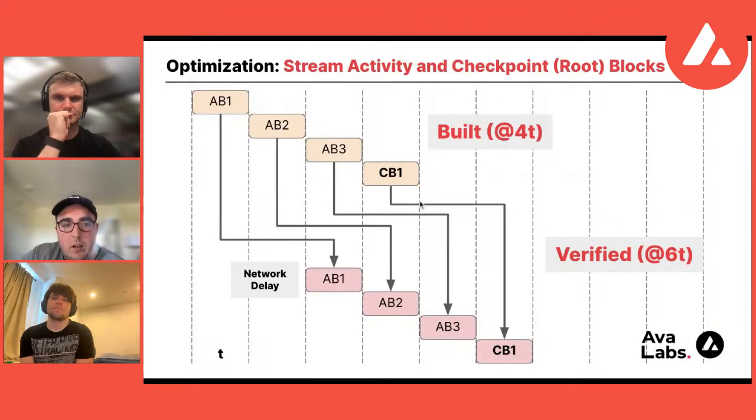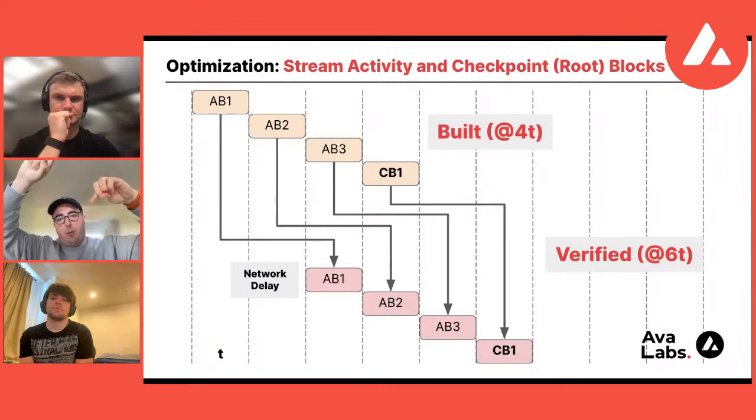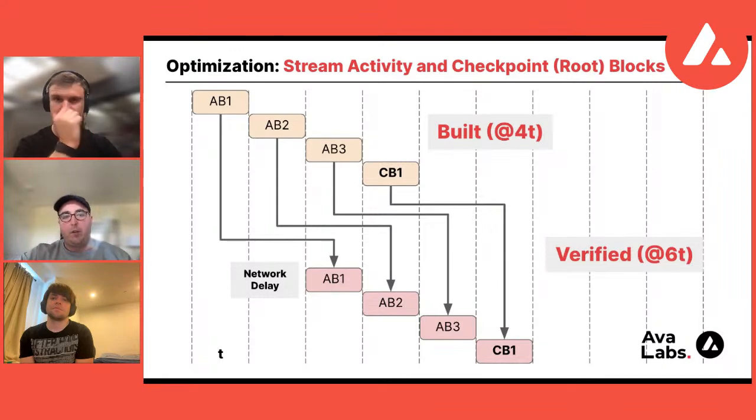So what we discussed doing was separating blocks into smaller pieces that we stream during construction, so that you can start verifying part of the block while the other node is still building it. As a result, you can better pipeline the build and execution steps so that you much more quickly get to the point where you're actually voting. In this case, node 2 could start to build at 6T instead of 9T, and the whole network just starts to run faster. So one of our primary focuses, or my primary focus now, has been changing this around to get to this point.